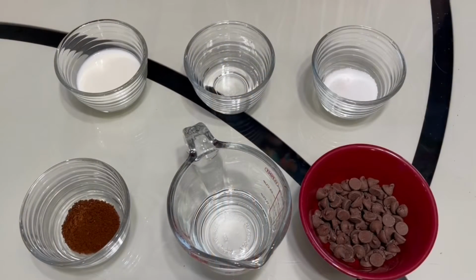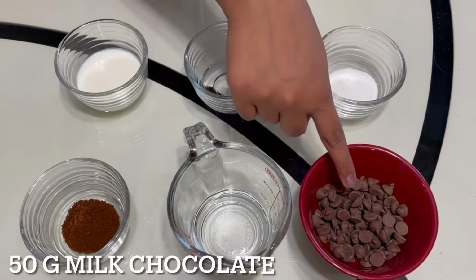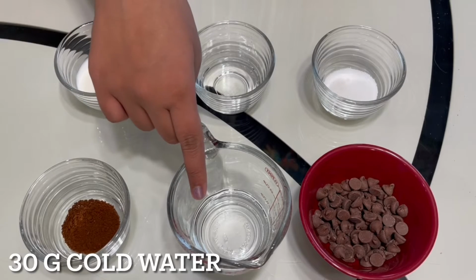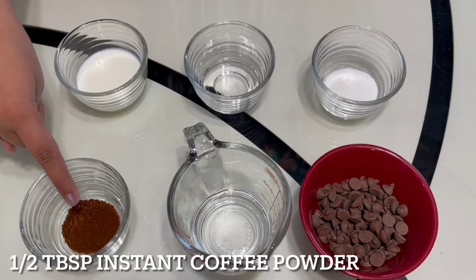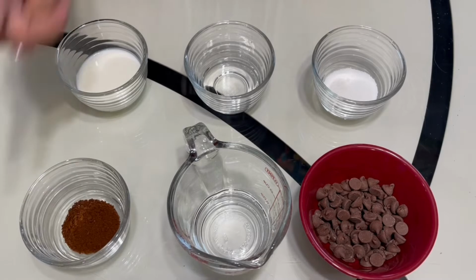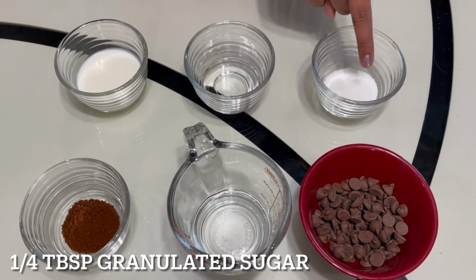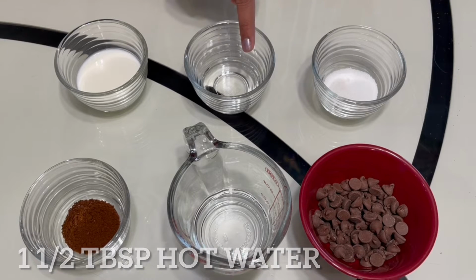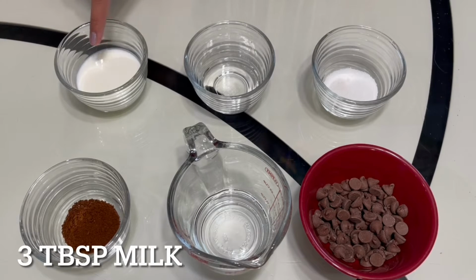To make this drink, we will need 50 grams of milk chocolate, 30 grams of cold water, half a tablespoon of instant coffee powder, 1/4 tablespoon of granulated sugar, 1.5 tablespoons of hot water, and 3 tablespoons of milk.